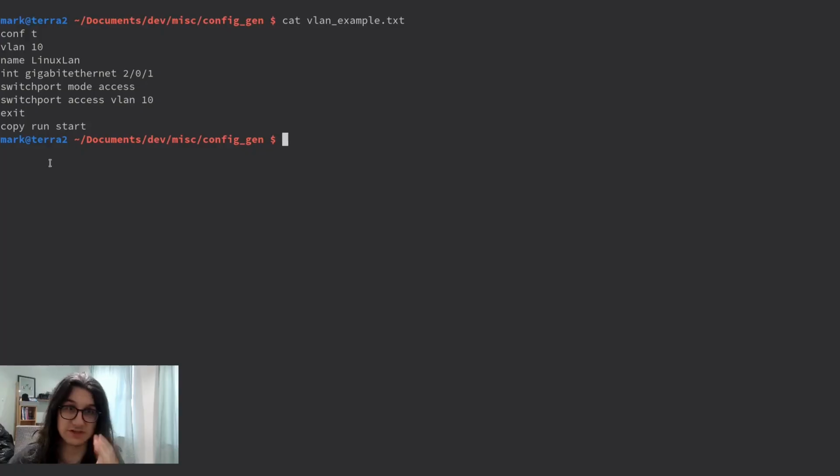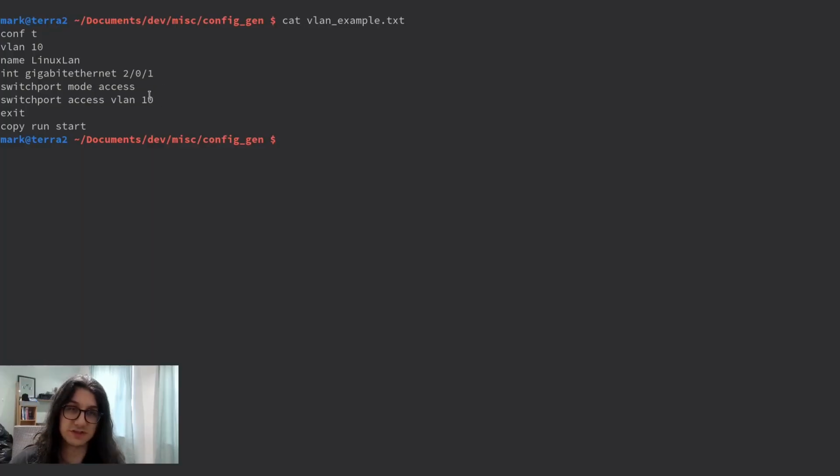So we're just going to configure a VLAN, right? Very easy. On a Cisco device, this is how you configure a VLAN. So this is our template here. I'll just run through it, but obviously you can use anything here, right? This isn't limited to Cisco templating. This is just a really simple example that I'm going to show you, okay? You can apply it to your Bash RCs or your Ansible playbooks or what have you, anything, right?